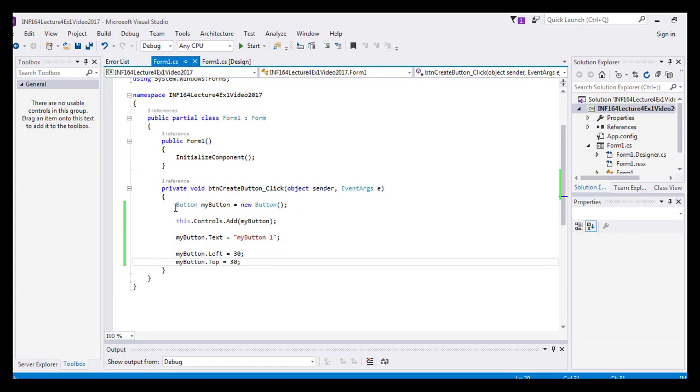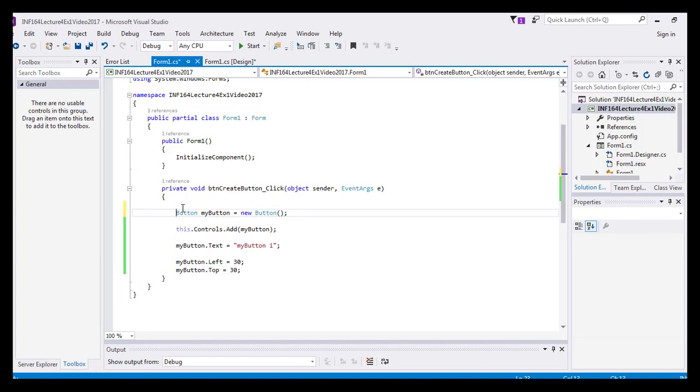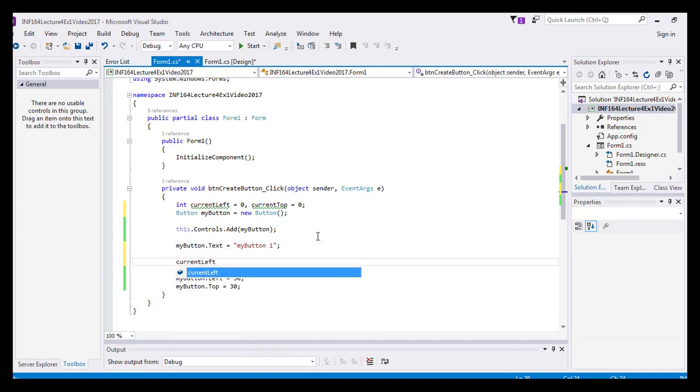So what one can do is to create a variable. Let's call it current left, make it 0, and current top, make it 0. And instead of my button left, we are going to increment current left with 20 each time the button is clicked, and so I make left then equal to current left.